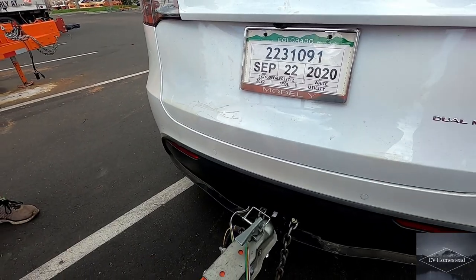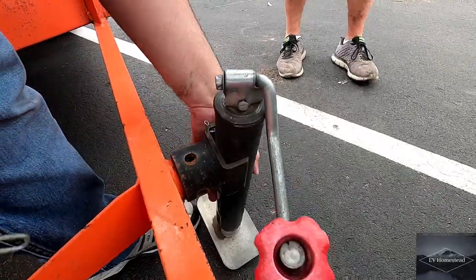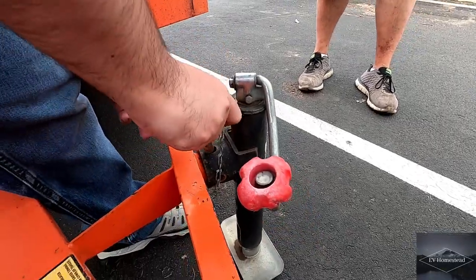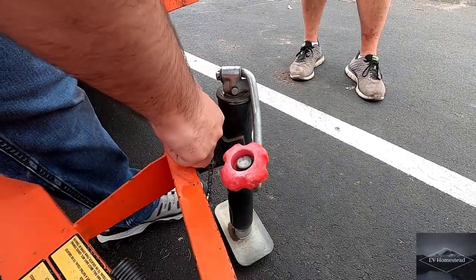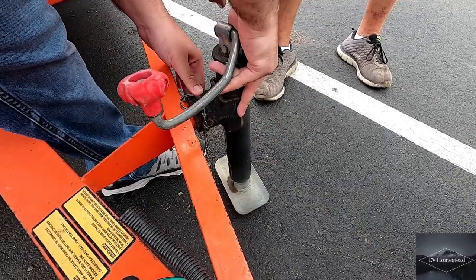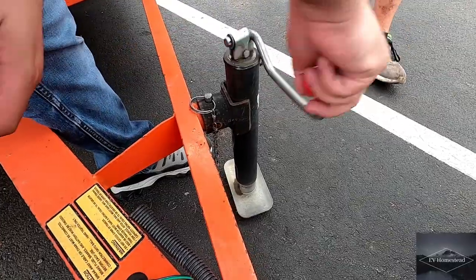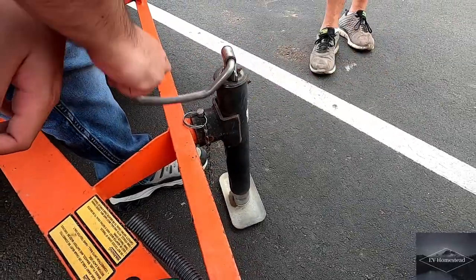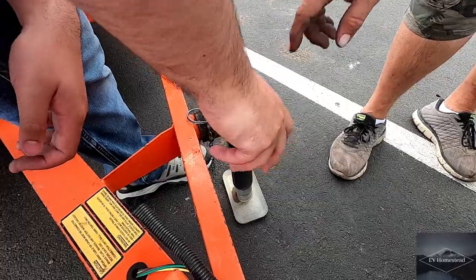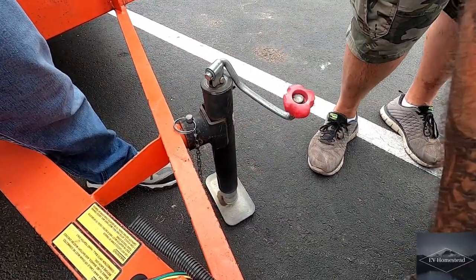Awesome. So to unhitch it, turn it down, twist it back. I guess that's as far as she goes. Oh, there we go. Now you got it. Yep, turn it the other way. Righty tighty. Before you go any further, you want this loose just in case.